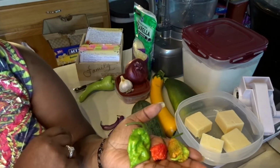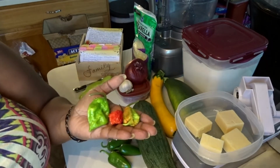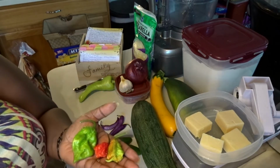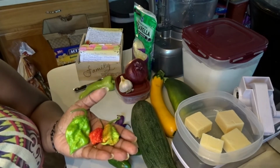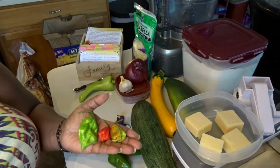So one of my friends who loves hot stuff, I'm making a batch of these muffins for her. So I'm going to add a little bit of the ripened one here. Because there's no way for me to test taste it to even tell her how hot it is. She's just, you know, once she takes a bite, she'll see.